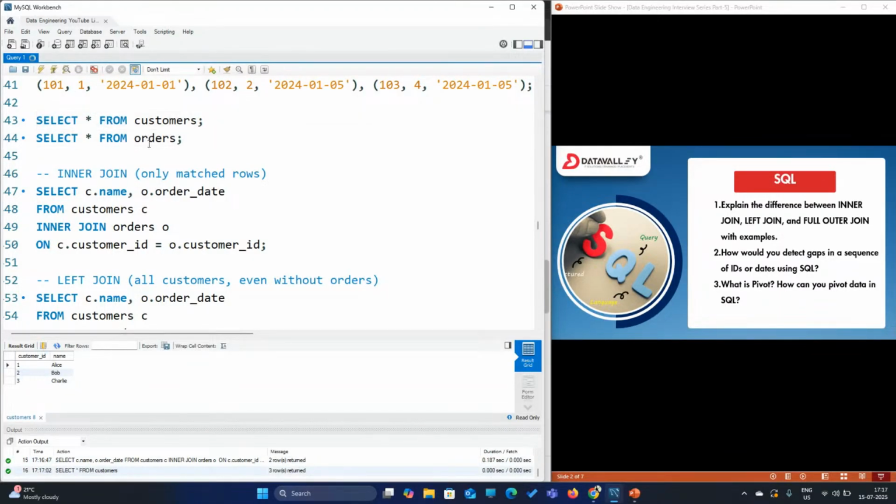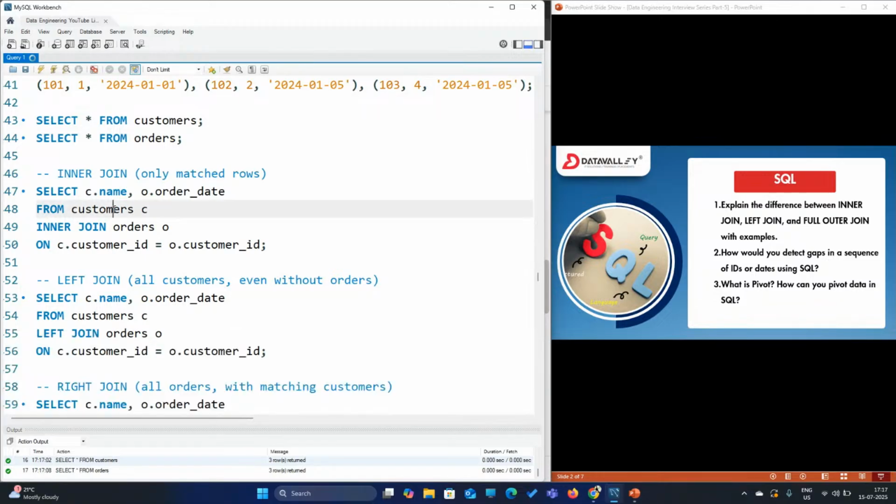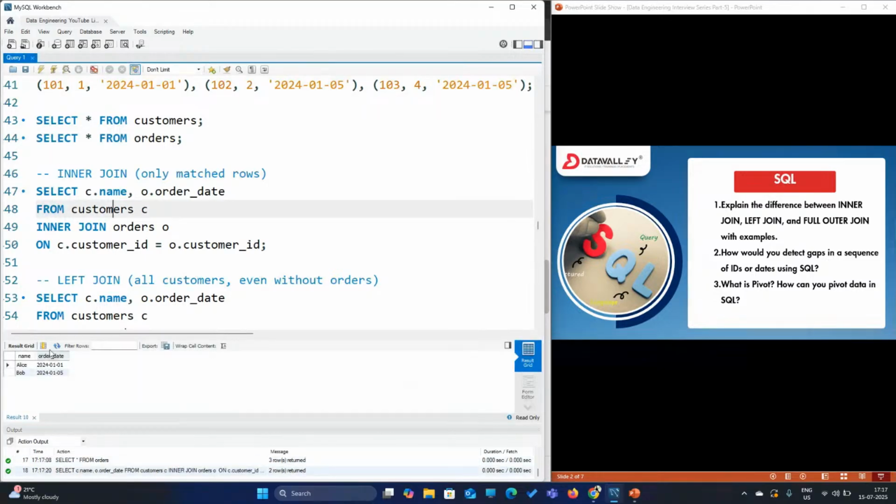But in the orders table, we have got only customer ID 1, 2, and 4. So 3 is missing in the orders table and 4 is missing in the customers table. So if there should be a match, it should be only 1 and 2. And when I run the inner join, this is how our result has come out. All right, I hope this is very clear to you.